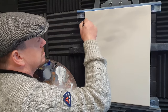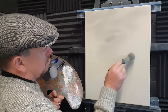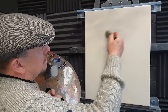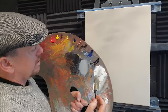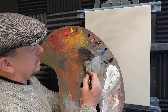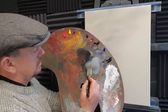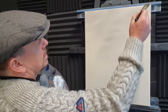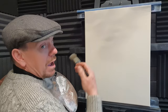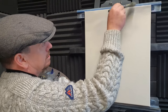So a little bit of grey just like that. We're going to darken this grey off at the top. I just want it a bit paler down at the bottom there, like that. Okay, so that's very, very light grey there. So I'm just going to grab a touch, just a very small amount of the grey that we've made from the blue and the brown. Okay, you could use black and white if you wish, but I think the blue and the brown make a nicer grey. My preference. If you don't like that grey, you don't go with it, you know.